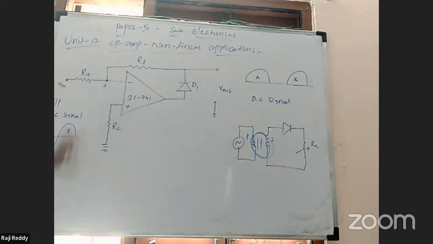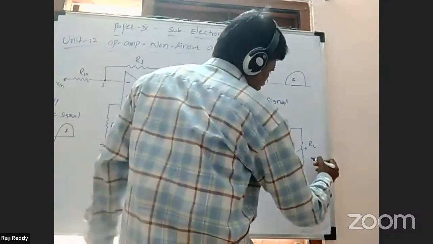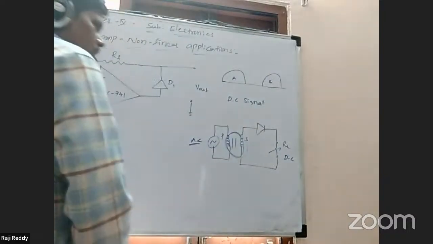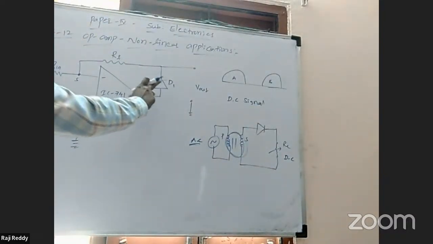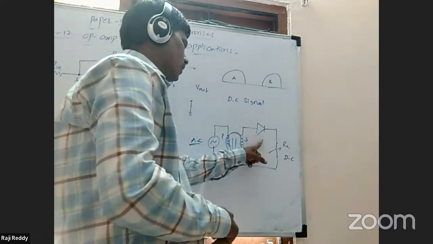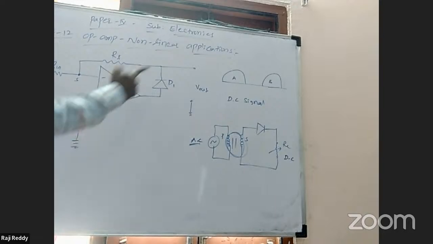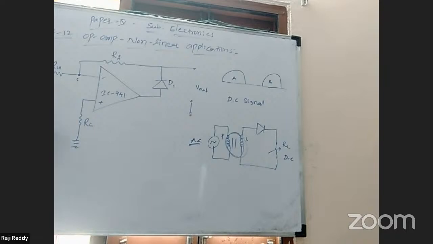So this is the input part. Here also, as in the previous condition, we give AC and we get DC as the output. So here also we are using one diode with the help of an operational amplifier, whereas in the previous one it was one diode with the help of a transformer. When the first input pulse we give is negative, that negative pulse is converted from AC to DC. The next pulse, if it is positive, is converted AC to DC.